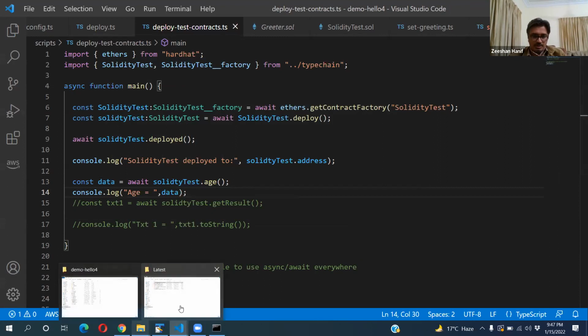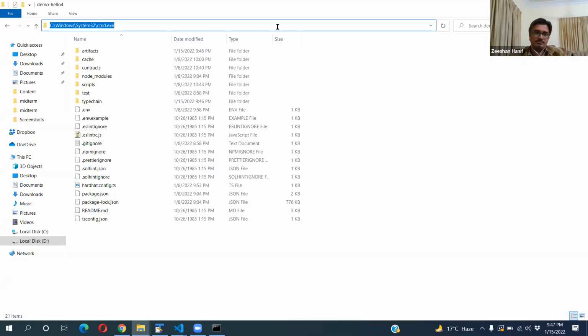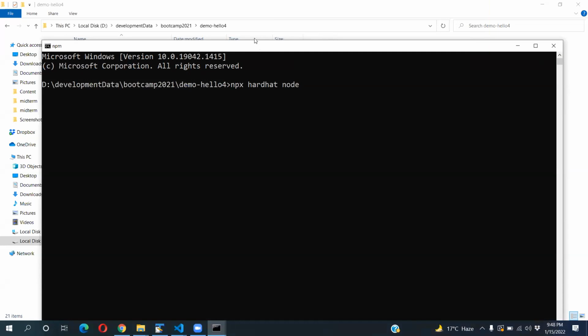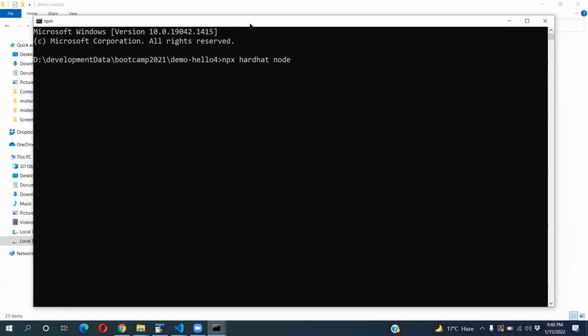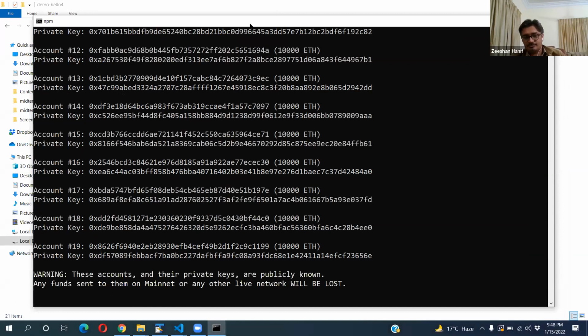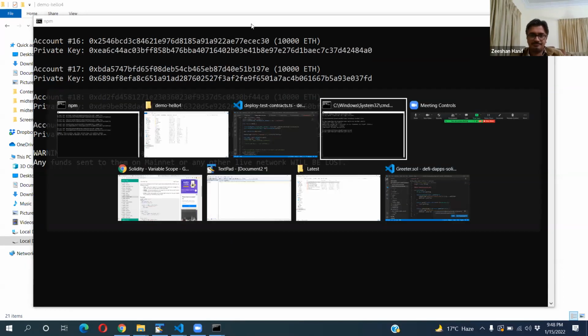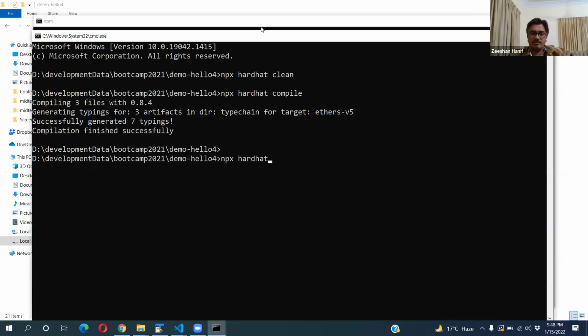Okay, so now what I'll do is I'll also run the local blockchain. So sir, calling a variable will be same as calling a function, yeah, in JavaScript. In case of public variable. Okay, sir. Because private and internal variable are not available outside of the contract, so you will not have the function for them. They will be available inside the contract, and they will be accessed similarly to how we call any variable. Okay, so the node is ready. Npx started.